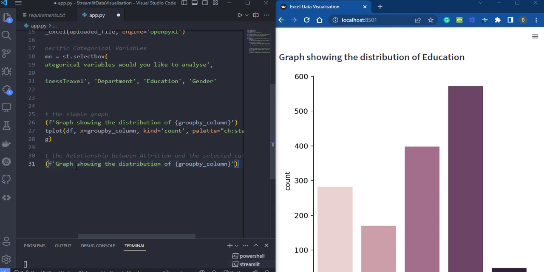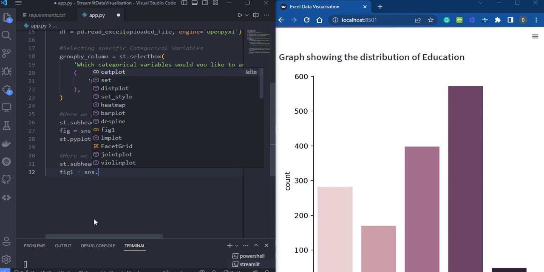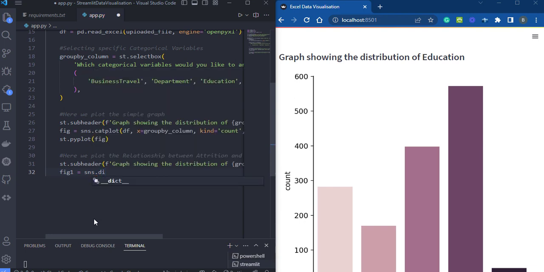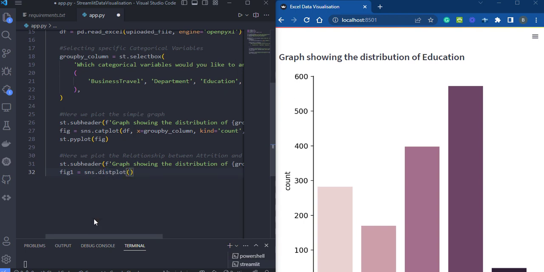All right, and then the next part is the one that maybe we change a bit. So for the graph, since we already have fig, let's call this fig 1, and then seaborn dot, here we don't want to use the categorical plots, we want to use the distribution plots like here.